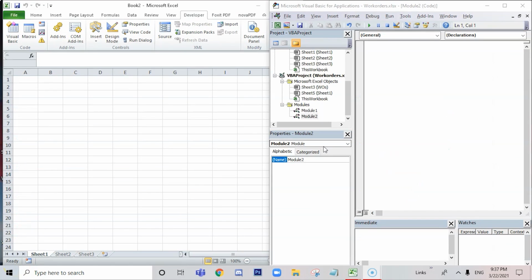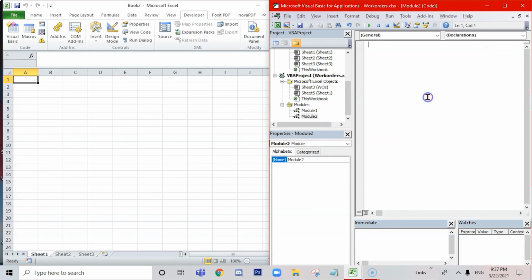So for ease of explanation, I have picked up a blank spreadsheet, and I'll try to explain some basic functions and the commands and the code that we use to accomplish tasks with VBA. As we see, this is a blank sheet and I have selected a new module for it.